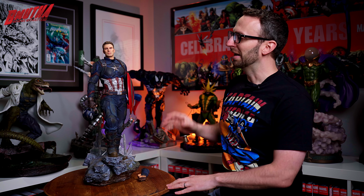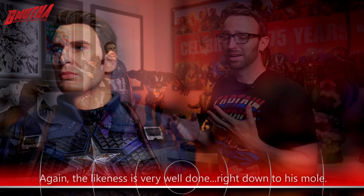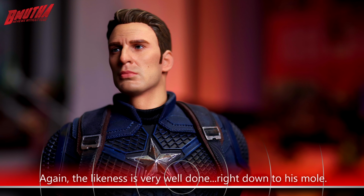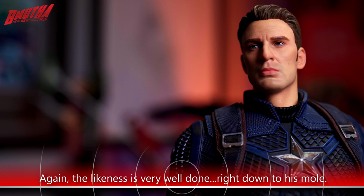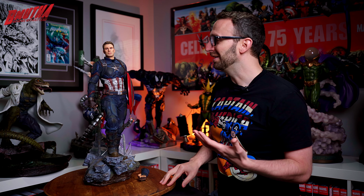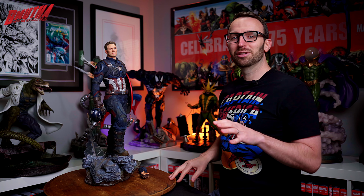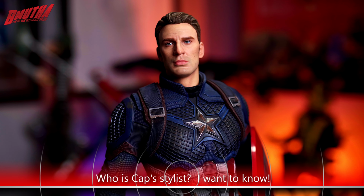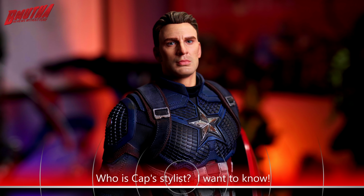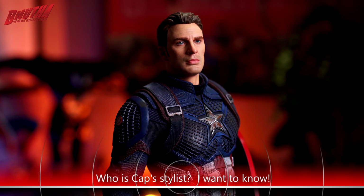Now, I mentioned the likeness previously, and I think this unmasked portrait is really, really well done as well. Really does look like Chris Evans. They even gave him the little mole on his left cheek, which is just crazy attention to detail. One thing that always kind of makes me chuckle when I watch these movies is just how perfect his hair is in every single scene. And they've given him this nicely styled hair on this portrait as well. Secretly, I'm just kind of jealous of having a head of hair like that. I really wish I could.